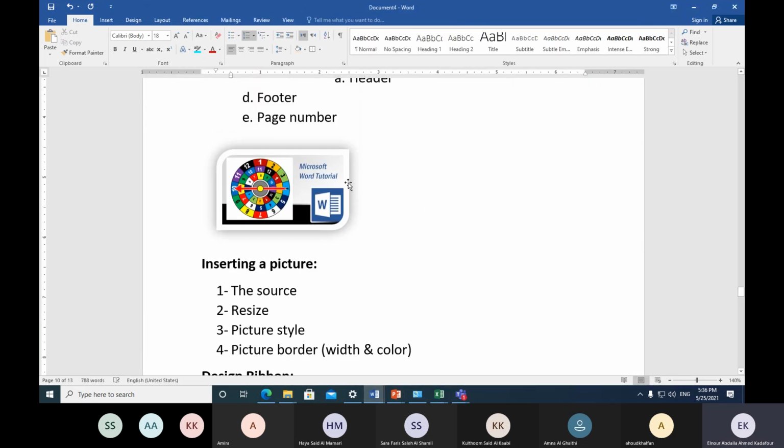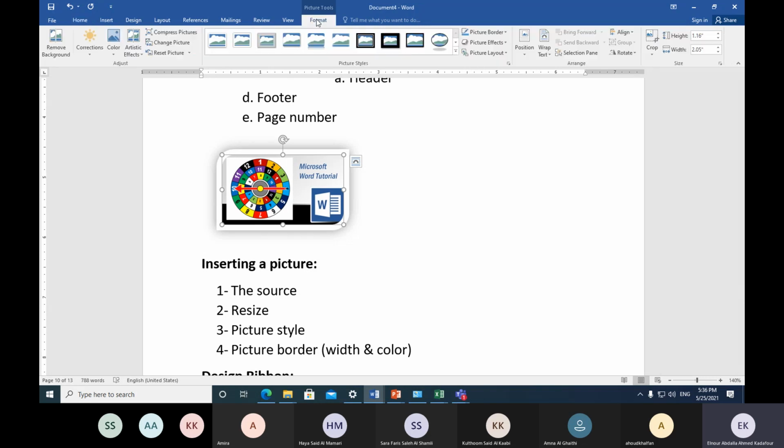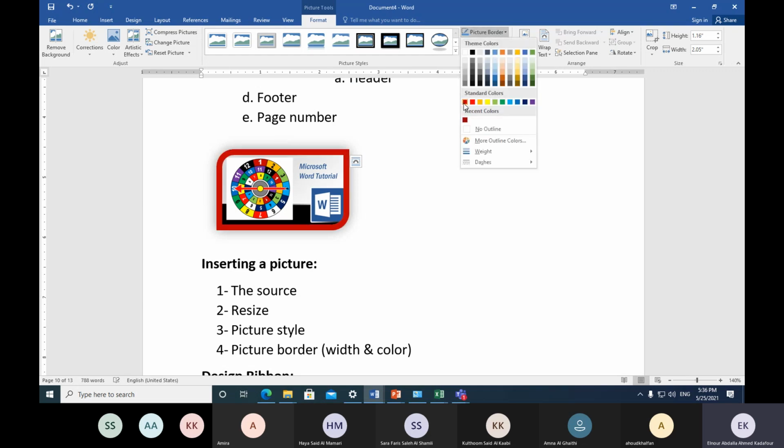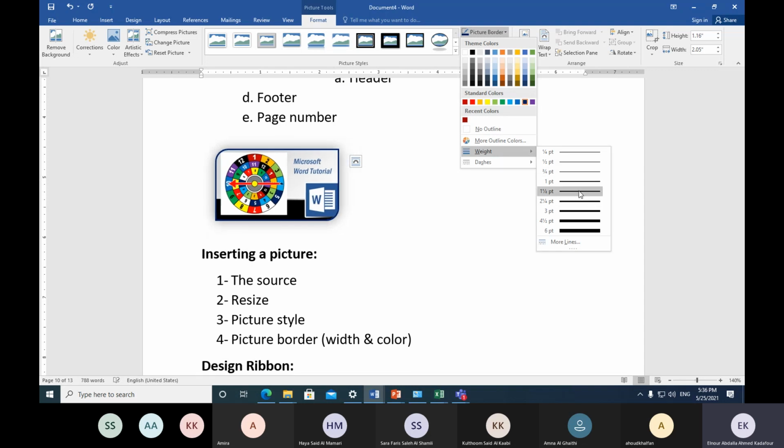While you are selecting your picture, you can do these things from the format tab, in the picture style group. You have to come to the picture border. You can select a suitable color. I'm selecting dark blue, and then I go back to the same place. I want to decide the weight of my picture border that is suitable for me.